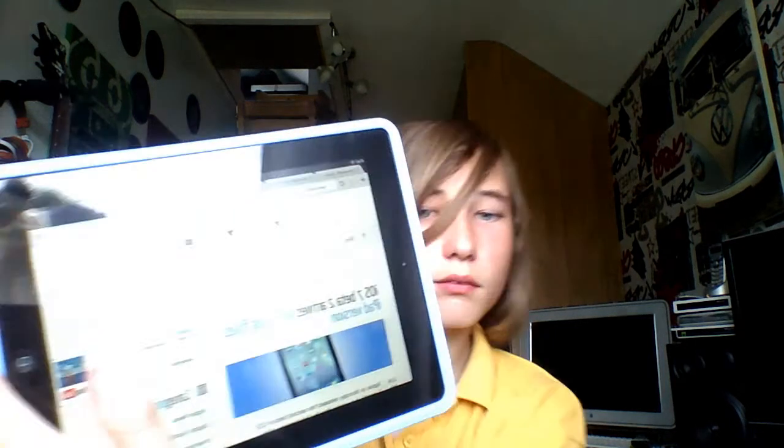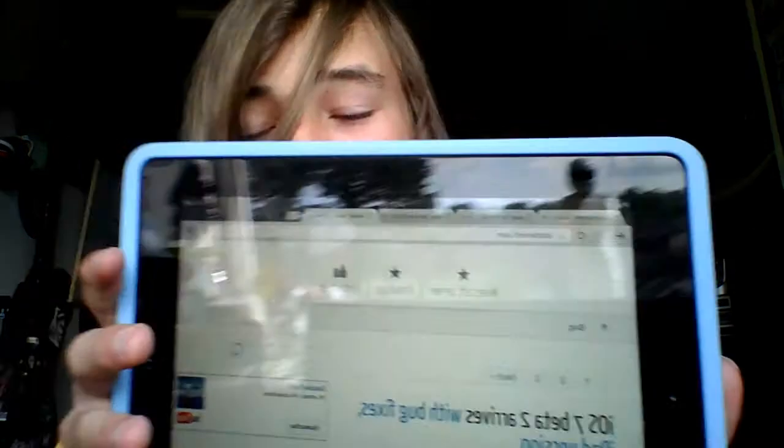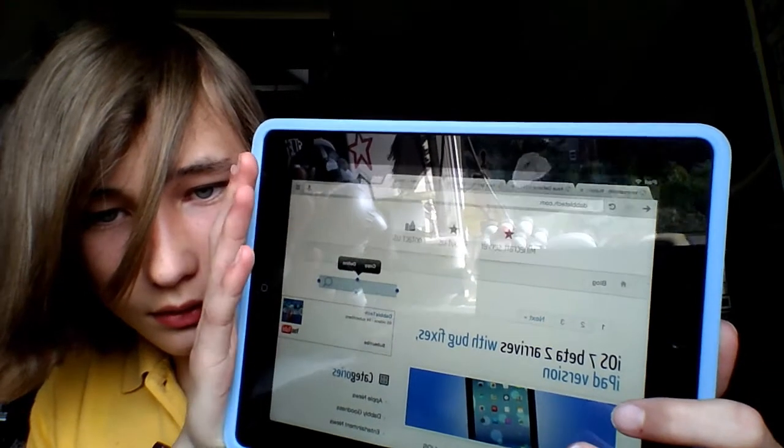what can I say? Let me just get the list here actually. Sorry about this. I've forgotten most of the model numbers of parts, so hang on one second. Double check. Yeah, it is still there. Look. And the iPad on here. There. There's the search bar. Just search Hackintosh in there, and then it should come up. Oh, not beta. Okay. Anyway, just click on that. There's those. Yeah.